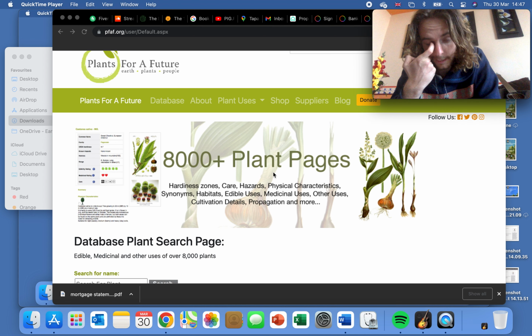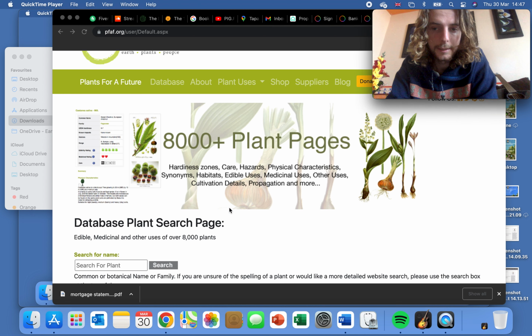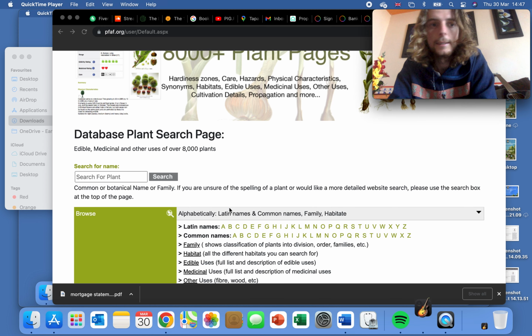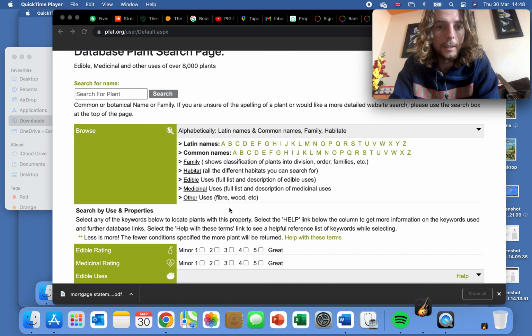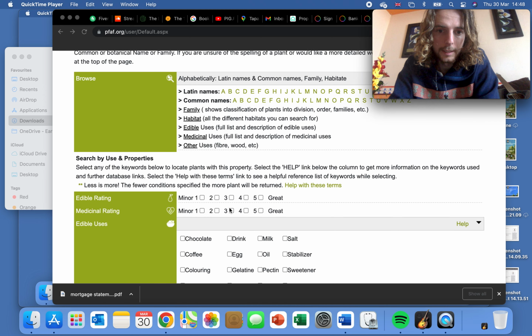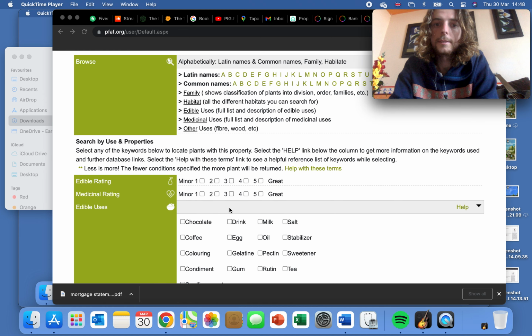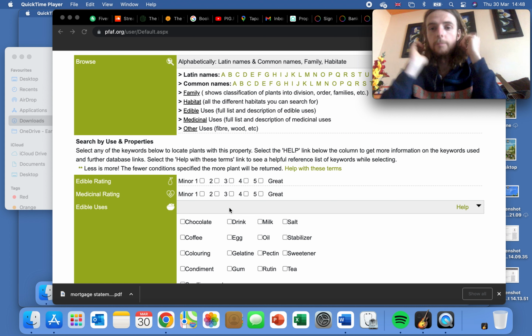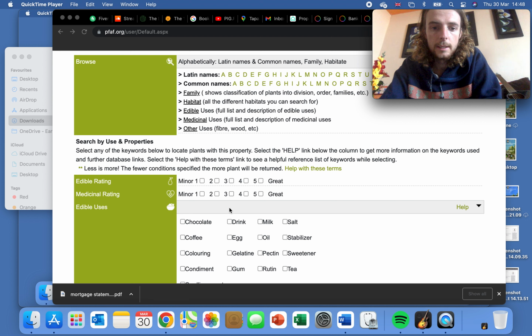I really like their ethos and the whole setup of the site. So I use them a lot when I'm searching for my plants, especially if there's a place which I'm designing for in quite foreign environments to me, then I'll use this site to help me find the plants that I need.